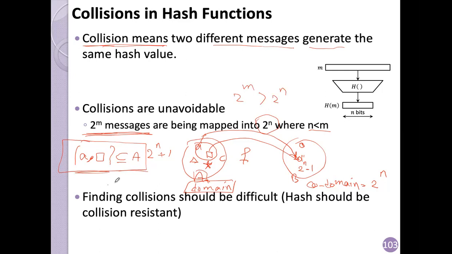Okay, but based on the fact that we would have some collisions in a hash function, one property that we like to see is that finding collisions is not easy. I have a hash function. I know that there are some collisions in this hash function. Yeah, but it shouldn't be easy for an attacker to find them, because otherwise it's going to be very easy for the attacker to use the collisions against the security of the system.